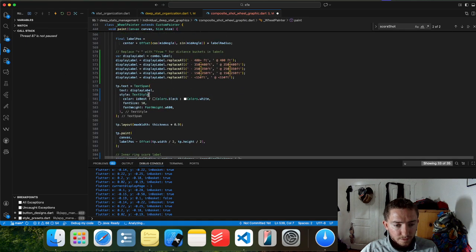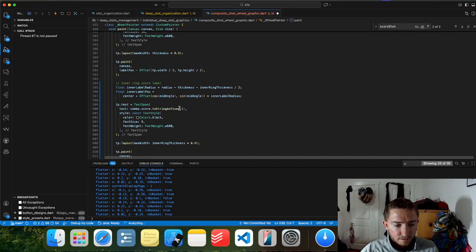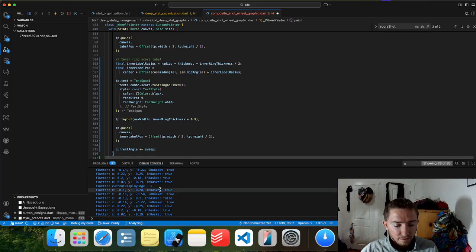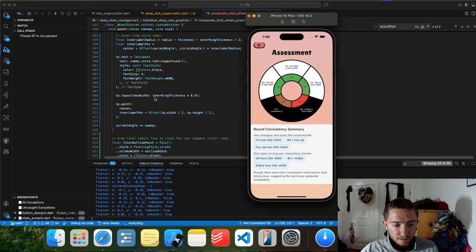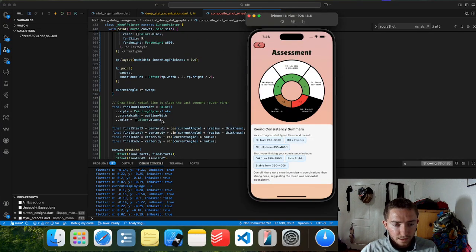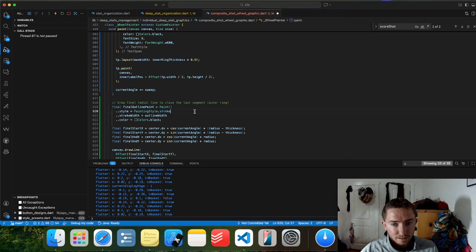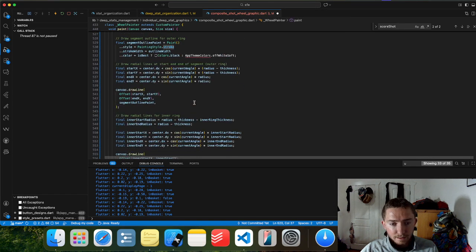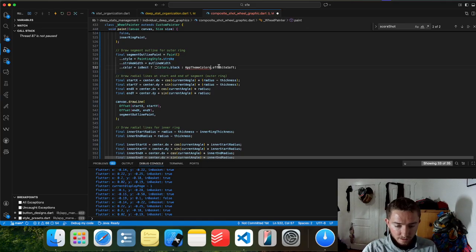Alright, and then where else? We got text span, which is good. Underscore that text is always black. Final radial line to close the last segment, because I really just need it to be the... This might be kind of tough.